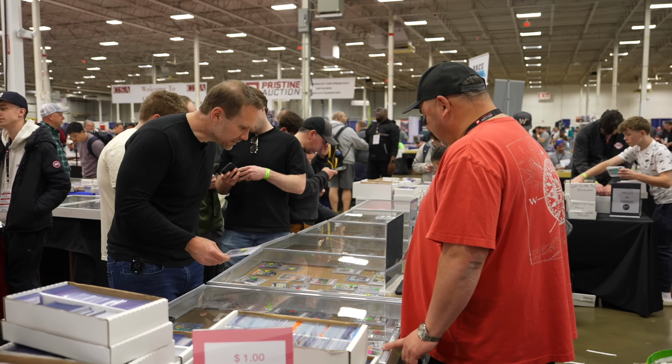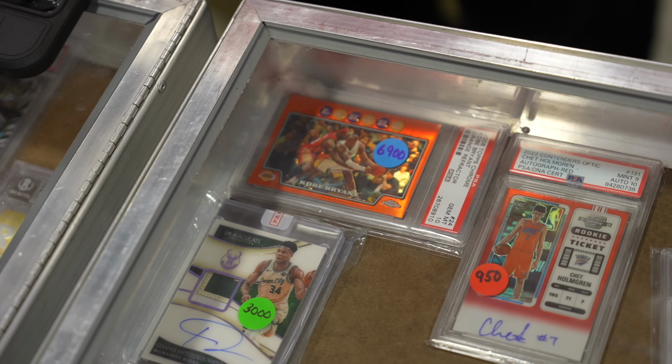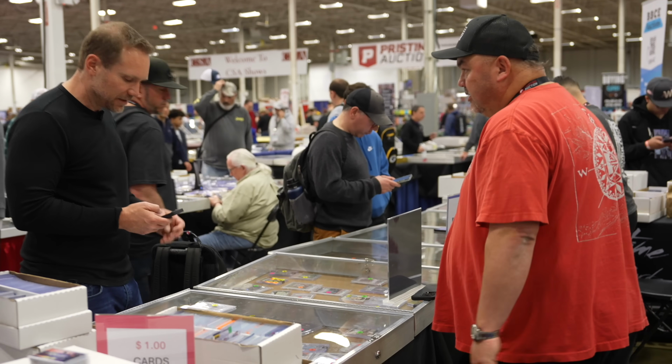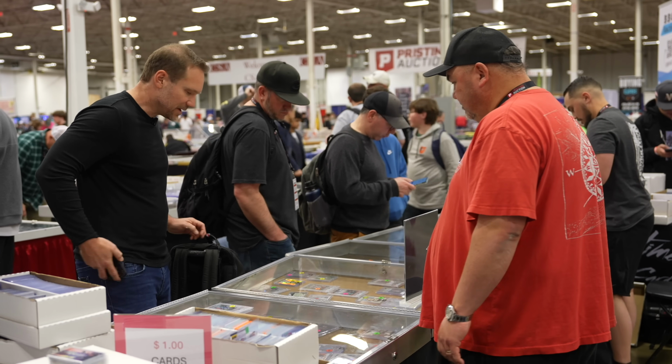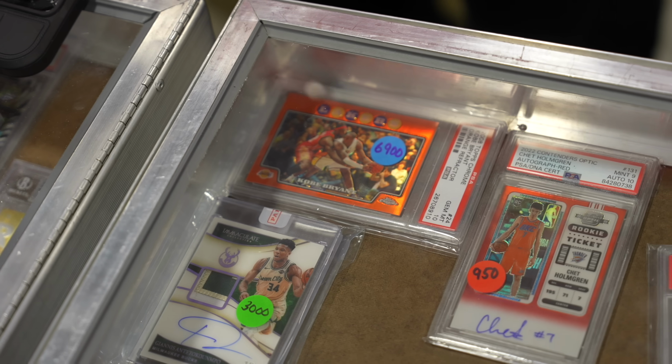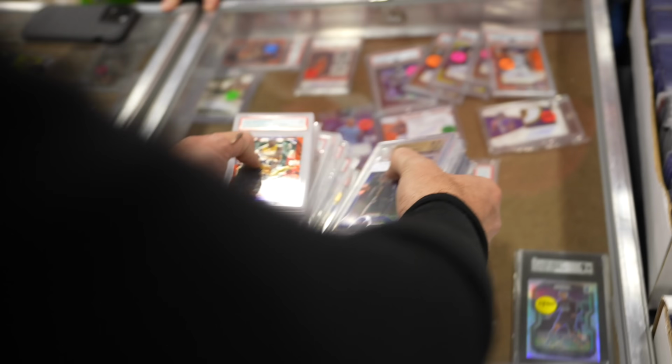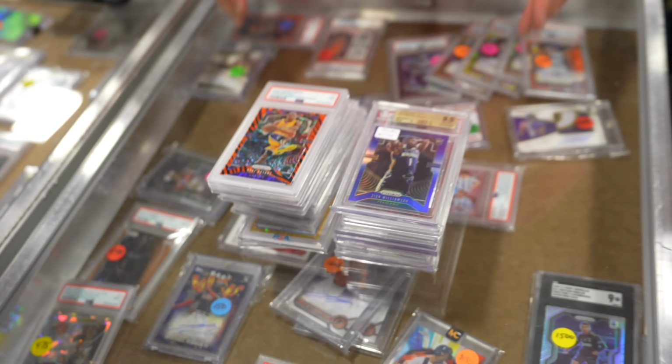Okay. Let me see if there's anything else in here that catches my eye as well. I love that Kobe LeBron card. My favorite card. Well, let me show you a few cards that I have and see if you have any interest. Okay. I do like that Messi auto a lot. I like the Kobe. The Lamar's cool. The Michael Harris is cool as well. And I like the Jackson Holiday as well. All right, here's a couple of stacks. If there's anything there that catches your eye, let me know.